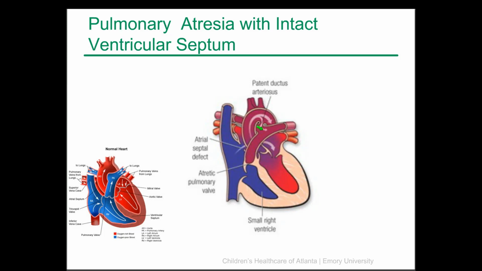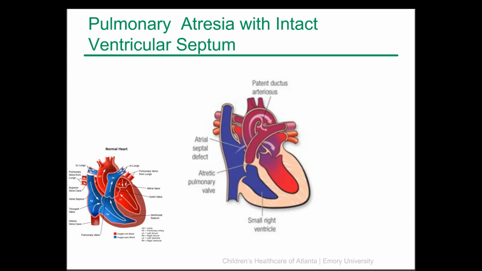So again, just like the hypoplastic left heart syndrome or tricuspid atresia kids that I showed, how these kids look will depend on the overall amount of mixing and how much blood's going to the lungs and how much blood's going to the rest of the body. These children are for certain ductal dependent. They need to have a way to get blood to the lungs, and it's going to go through this ductus.